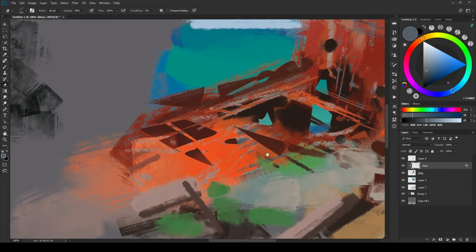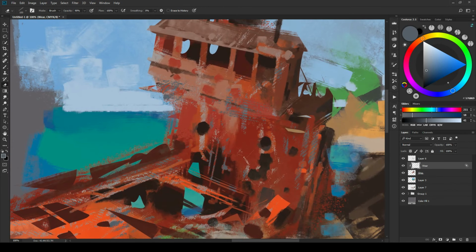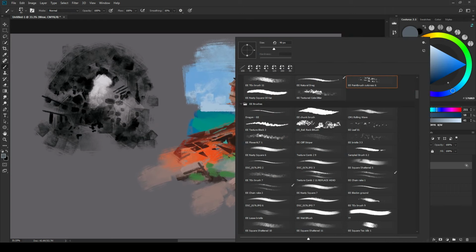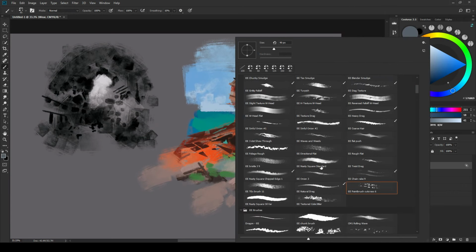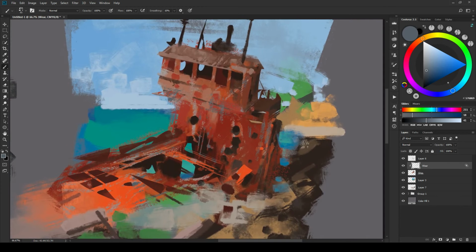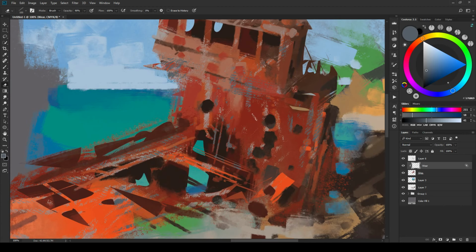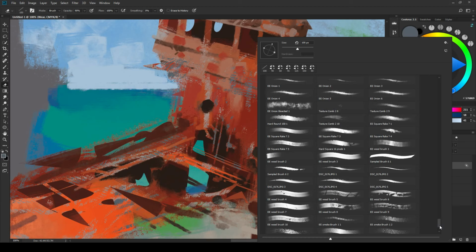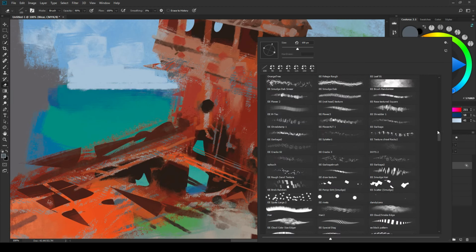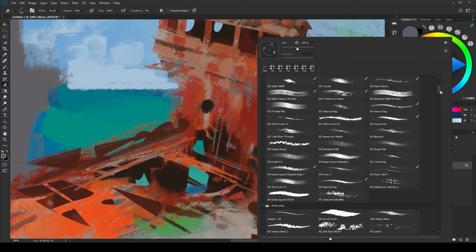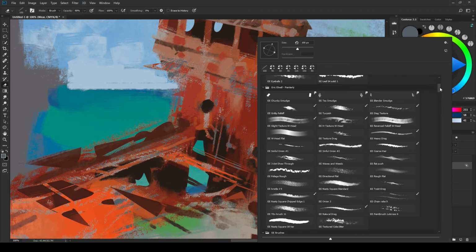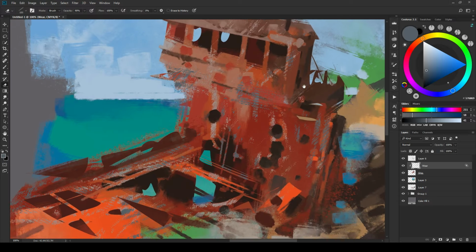I find that as I'm painting, I typically will only use a few brushes at a time. So like for this painting, you can see so far I've only used 3. So I used the Nasty Square as a block in, and then the Cut Cross for the grunge, and then for the eraser, I'm using the texture comb. And actually, it might have a different name because this is from my full set here, and then I put 32 of the best ones together, so it would probably be this one, the chain rake, as the eraser for the 32 Painterly brushes. And so yeah, I've been using those 3 brushes.